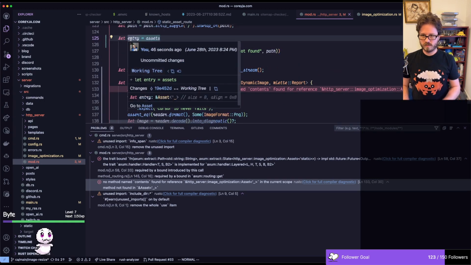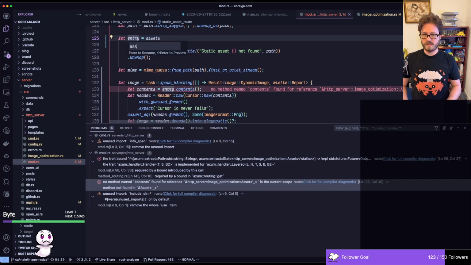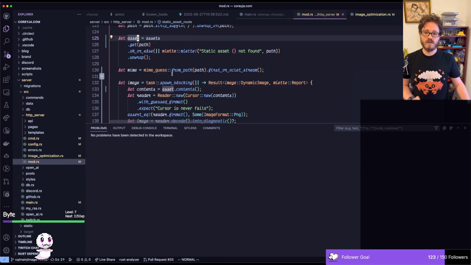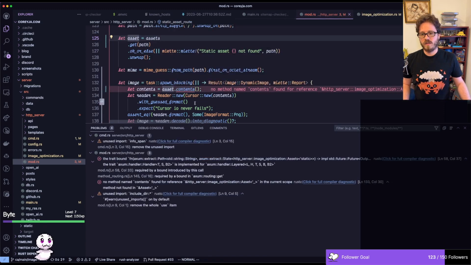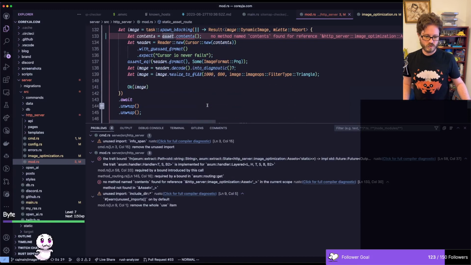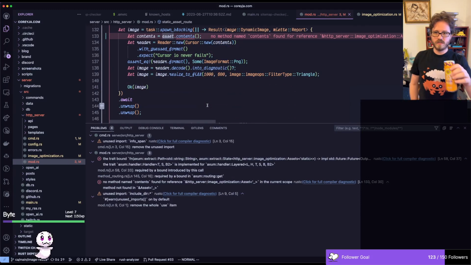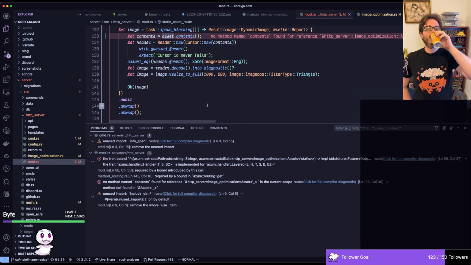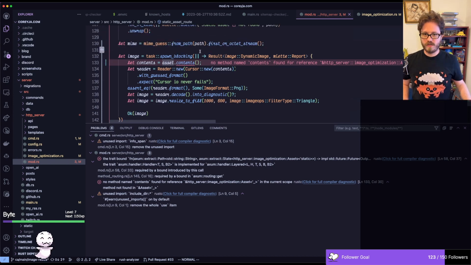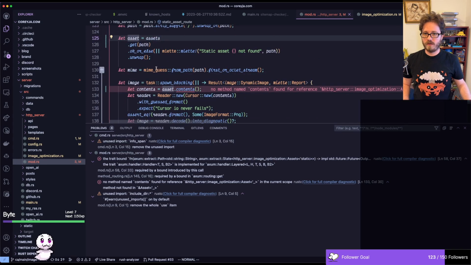Okay. Entry. You're an asset. Ooh, okay. So here I would probably need to deal with it differently if it's an image and not. I'm already doing this, but I want to remove some of the stuff from here.